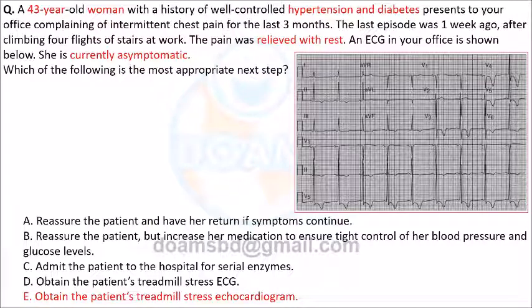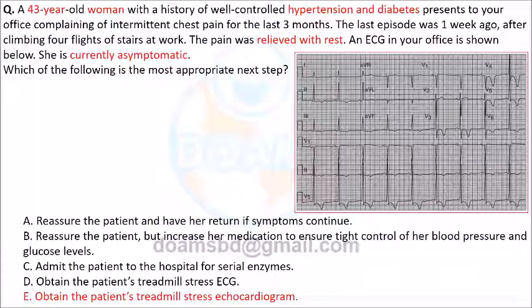Those who gave the answer treadmill stress ECG, I appreciate you, because this is a very common plan, and many of you have seen the report also. But very uncommonly, echocardiogram with stress. That means a stress is given, then check the echocardiogram. Why not ECG stress? Because the ECG has already shown some picture there. Our colleagues nicely said, possibly Dr. Saida, there is some T inversion suggestive of ischemic disease. Now we need to be more confident about the diagnosis by the echocardiogram, if there is wall motion abnormality.